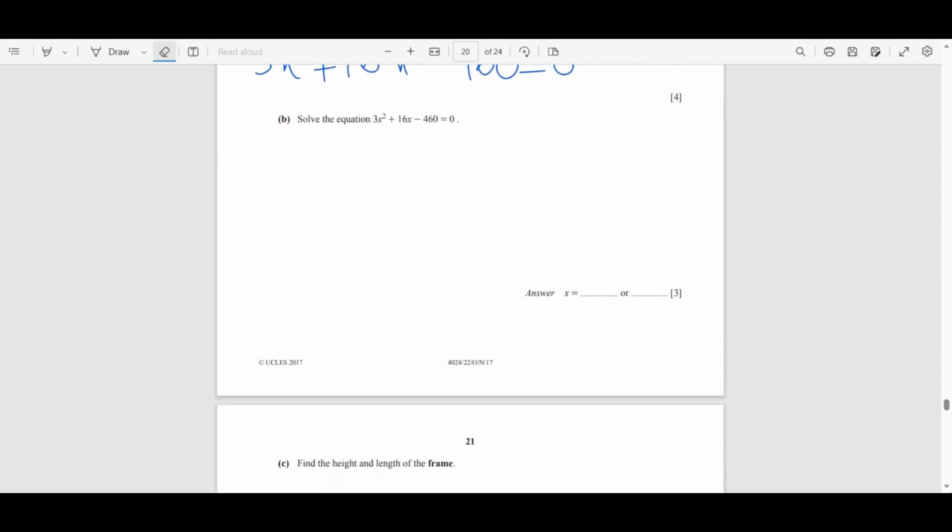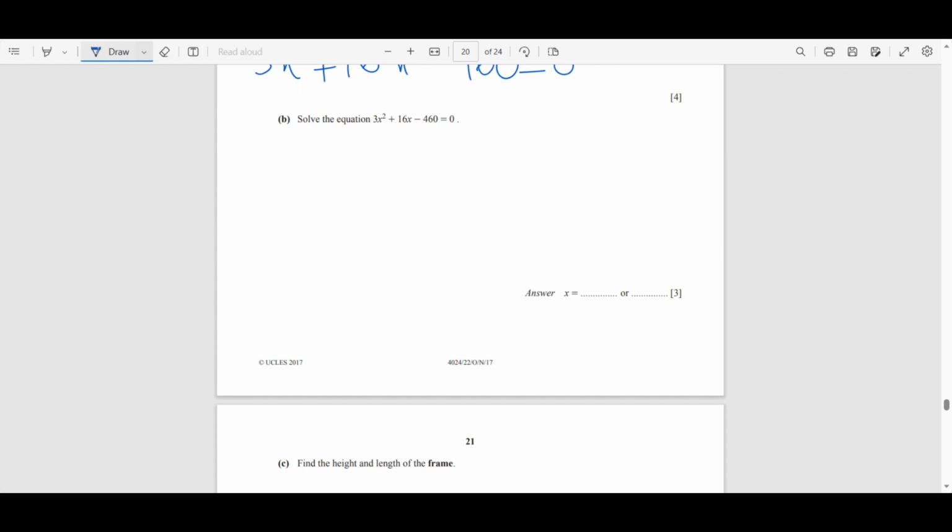Now for the next part, it says solve. Let me quickly use my calculator and see if my answers are coming in decimals. The safest option is the quadratic formula. You don't have to use your time finding the factors. So it's 10 and negative 15.333. Okay, it's a recurring number, which means it can be factorized. So if you want, you can do that.